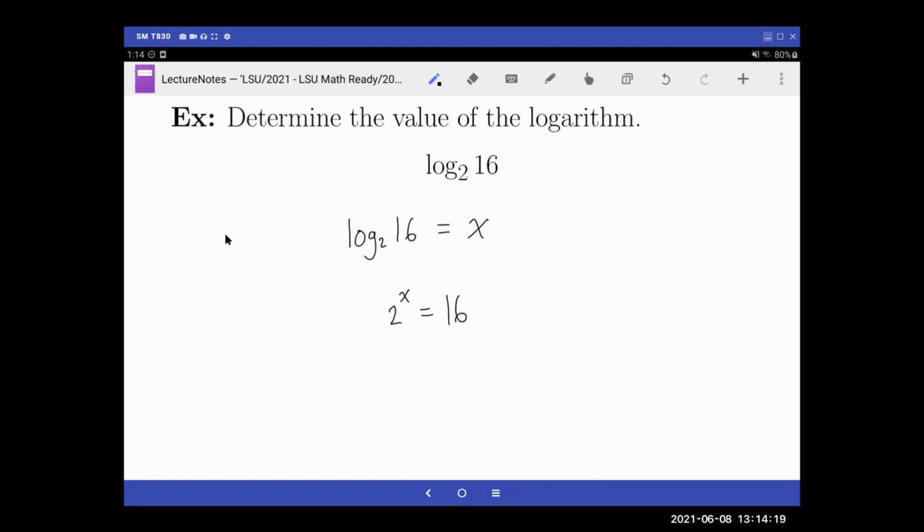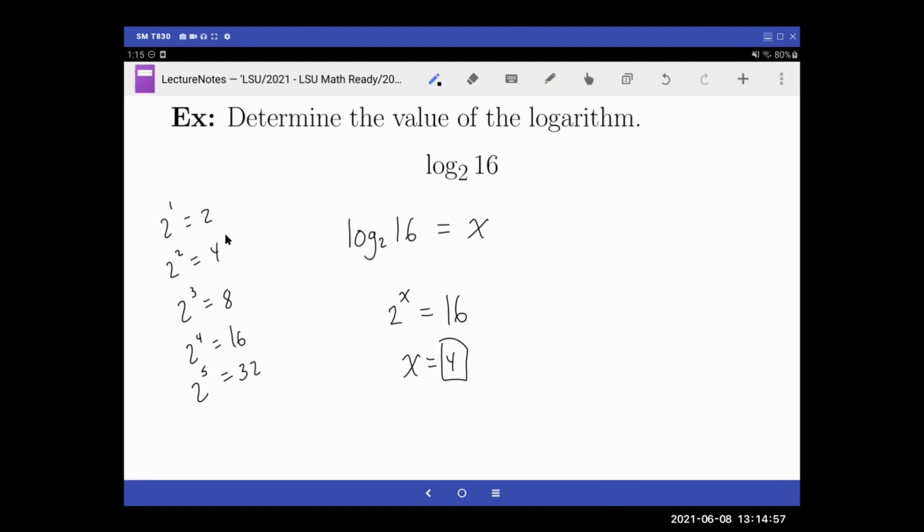This might be easier if you know your powers of 2 multiplied out. Maybe you know that 2 to the first power is 2, 2 to the second power is 4, 2 to the third power is 8, fourth power is 16, and so on. Probably a good idea to learn the first 5, by the way. It's just helpful. Because if you know that, then you know that this has to be a 4. That's the only way that works. So x is equal to 4. That's the ideal way to work it out. You don't have to use a calculator or anything. You could just think about it a little bit.